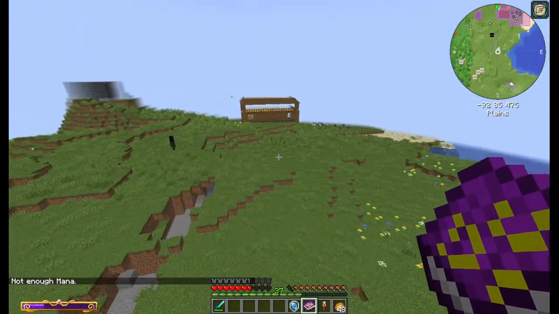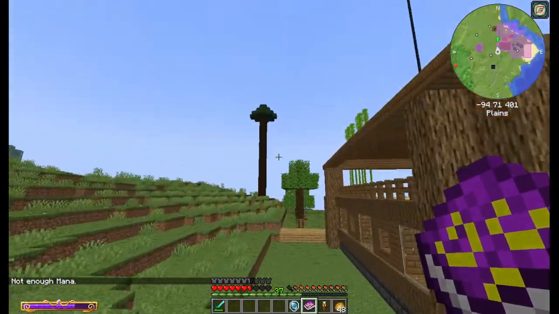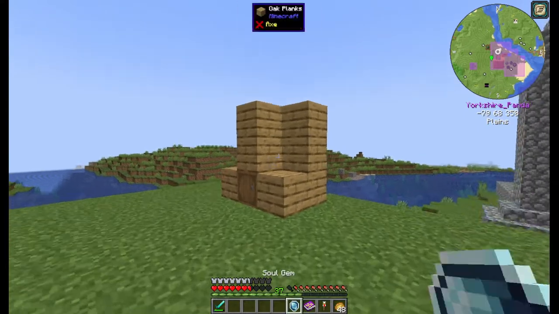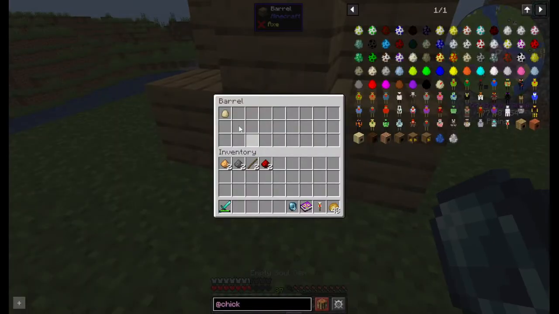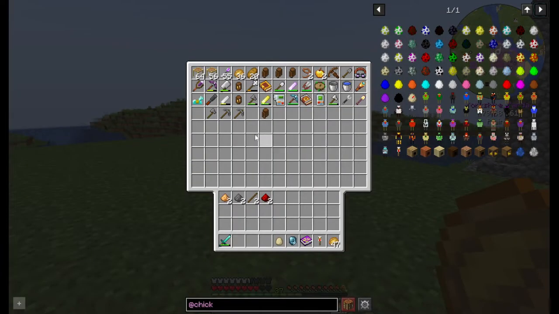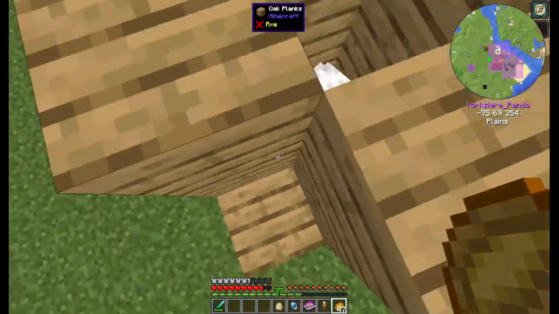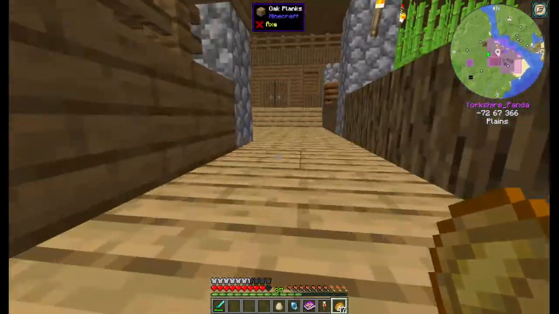So let's get back to here. And let's put you in there with the other one. Get our egg. Do you know what? I need to put a torch near you, don't I, so you don't despawn all the time. Oh, you should stay there, shouldn't you? We'll see.